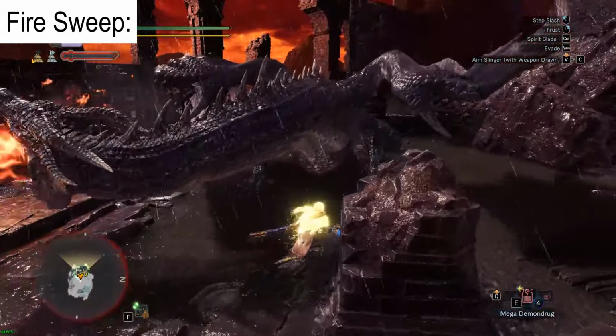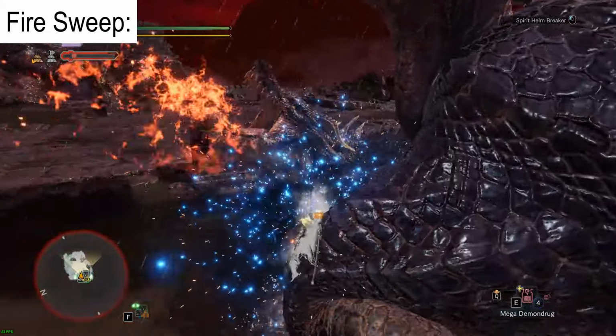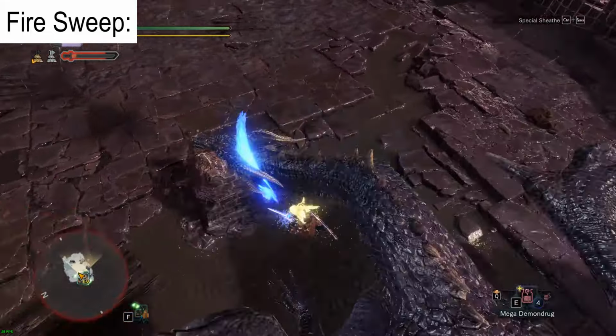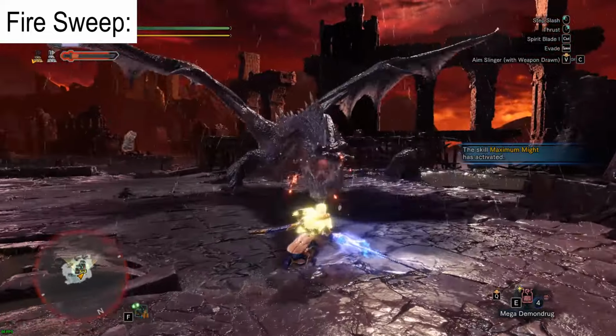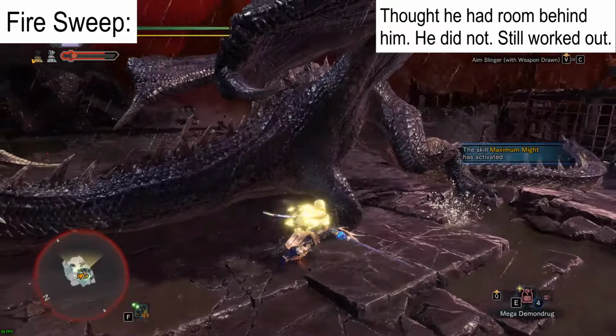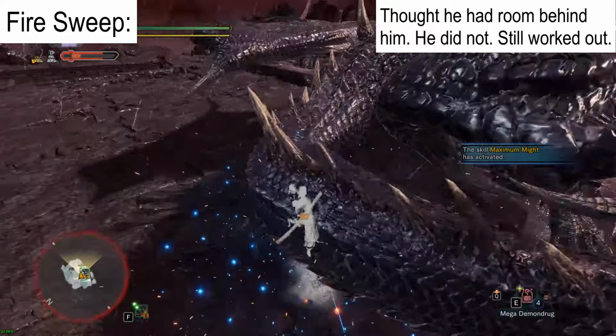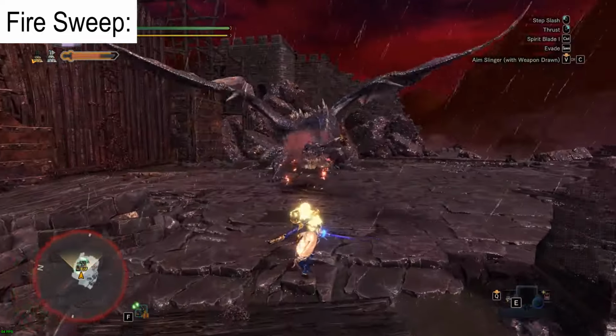Here's the fire sweep. He has a wall behind him. Wait for his body to hit the wall. Aim at the base of his neck. Generally works out. He does have room behind him. Follow the base of his neck. He hit the wall, but it worked out.